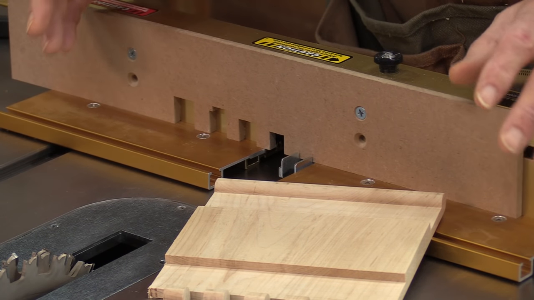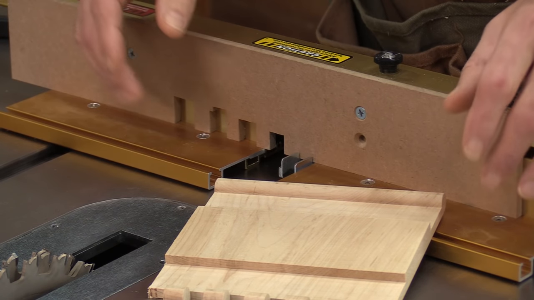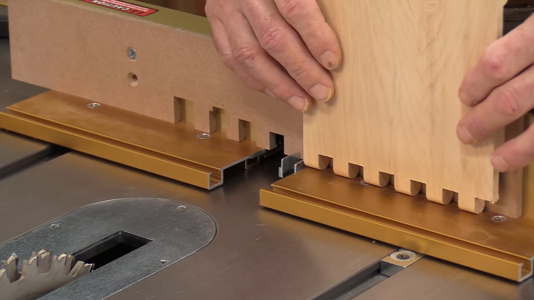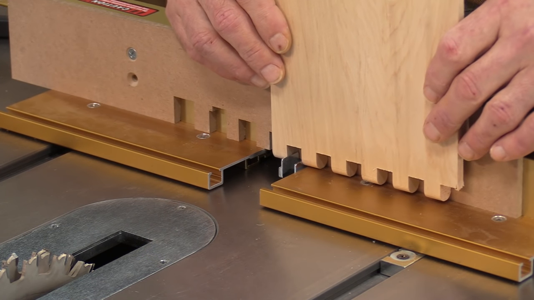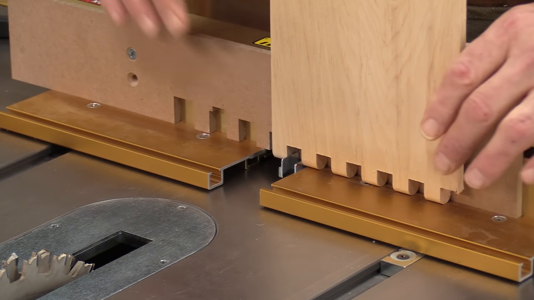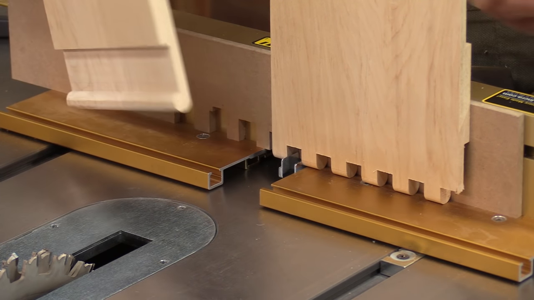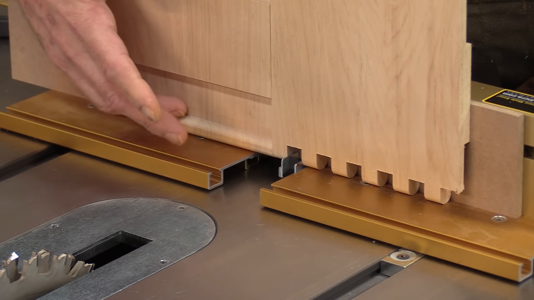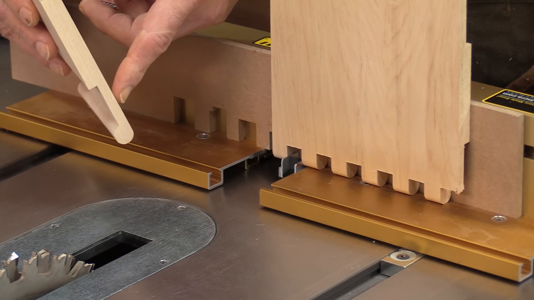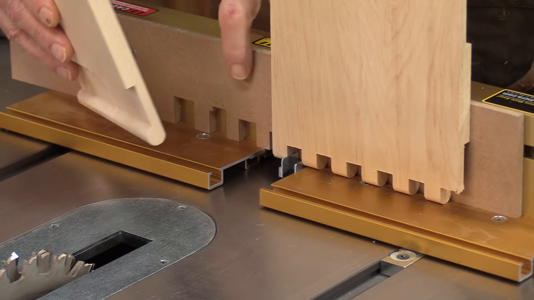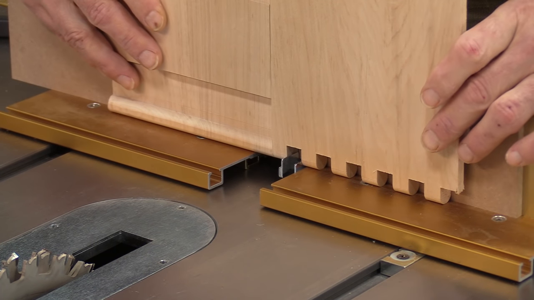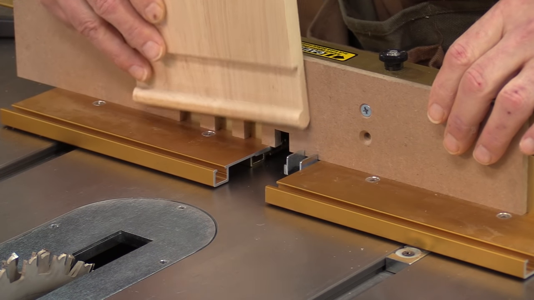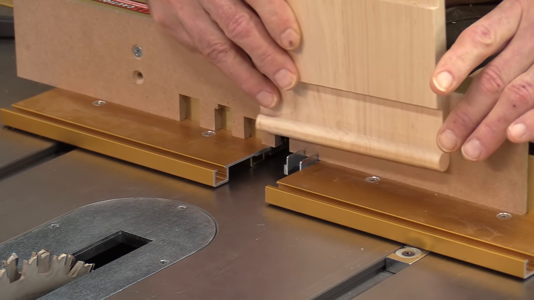So I've taken the blade guard off so you can see how I'm going to set up for the next set of cuts. I've taken one of the blanks. I'm going to take the leaf side with the dados in it and put that up against the fence and put it over the alignment pins like that. Then I'm going to take the next board and put it against here with the dado facing out. Remember I always want to make sure I have material supported on the backer board right here. So I'm just going to put it on there like that. I'm going to make the cut then move it over make the next cut and then keep going on down the line.